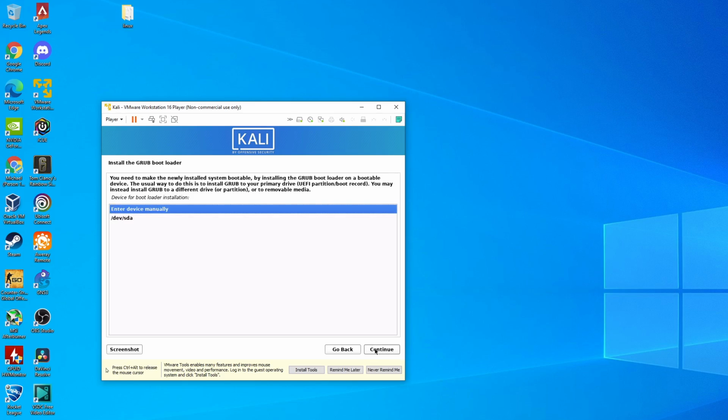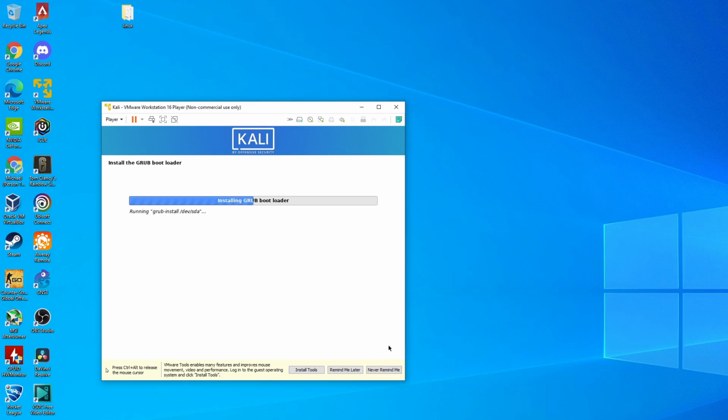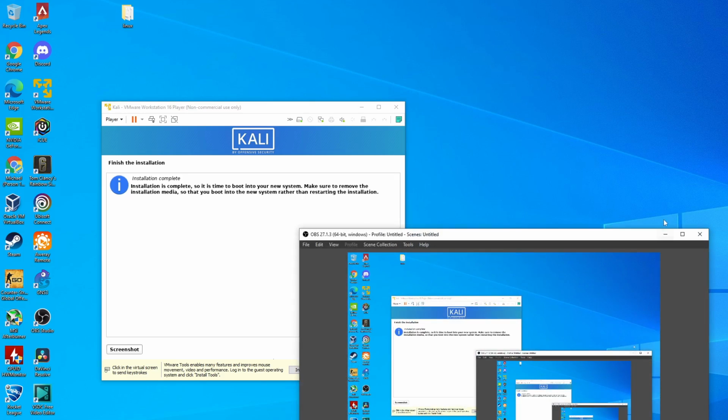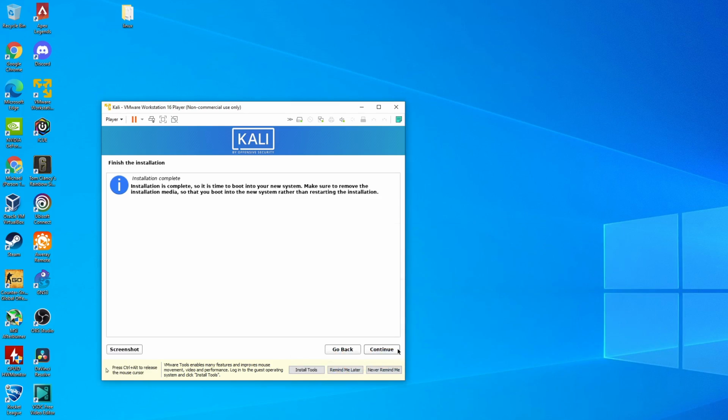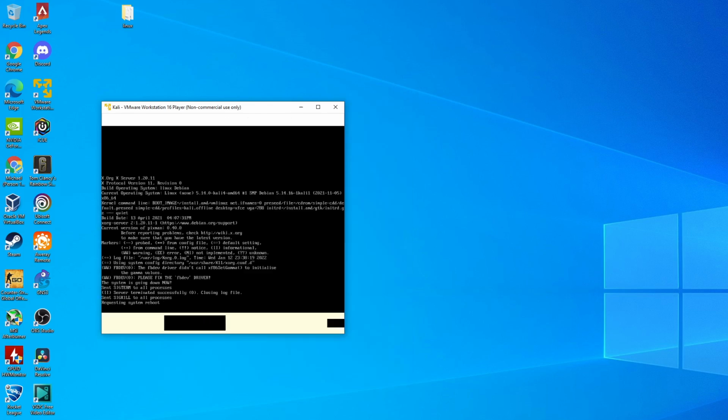We're going to hit continue on that. And then we're going to use /dev/sda. And it's going to finish this installation. Alright, and now it is finished installing, so we're going to hit continue to boot into the new system.